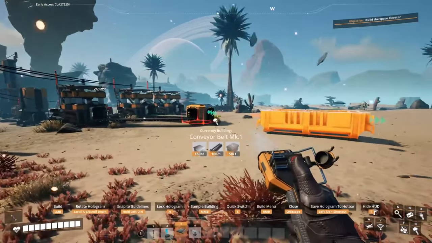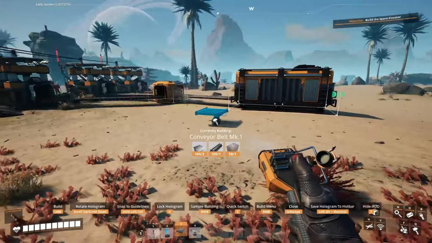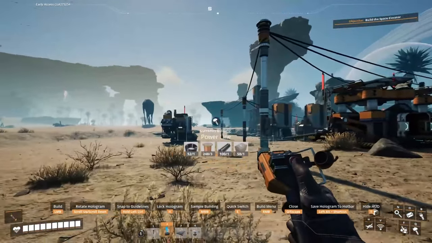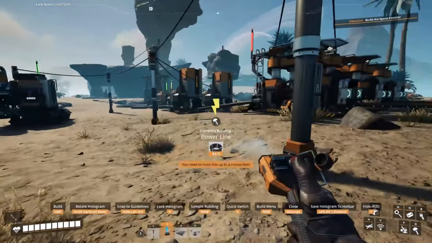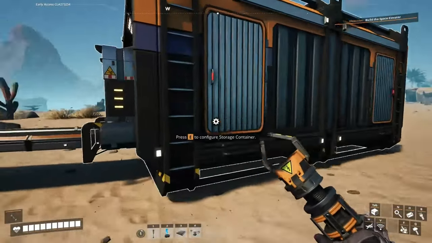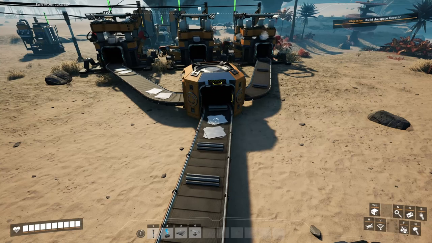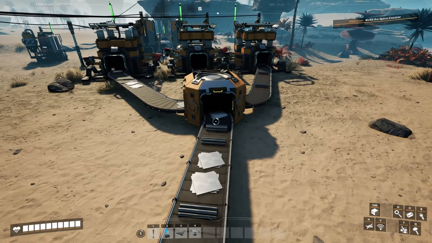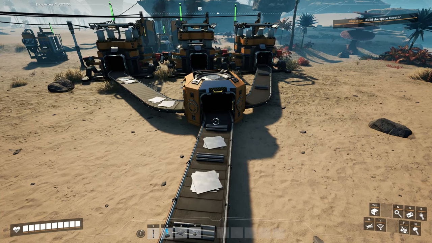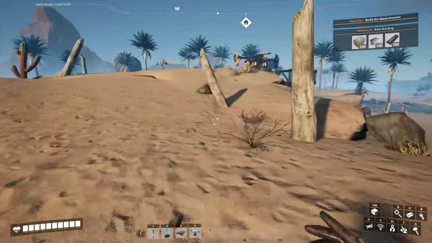And here we've got first little factory set up, manufacturing iron plates and rods. We good to go. And the factory begins. Factory's been running for a while. Back to base.